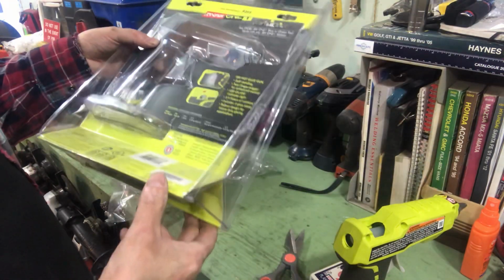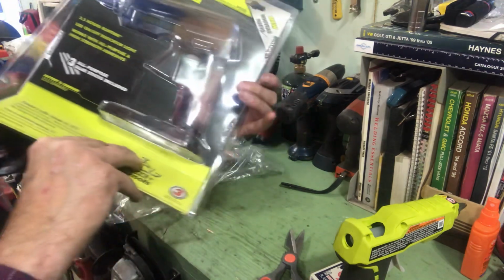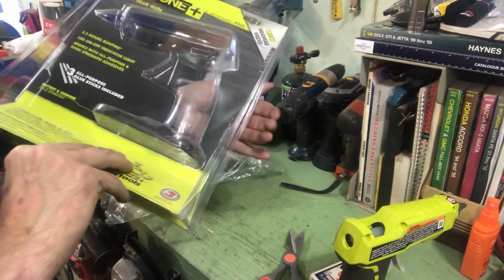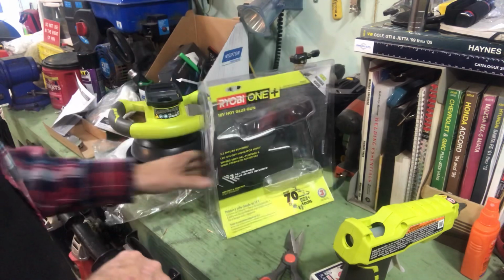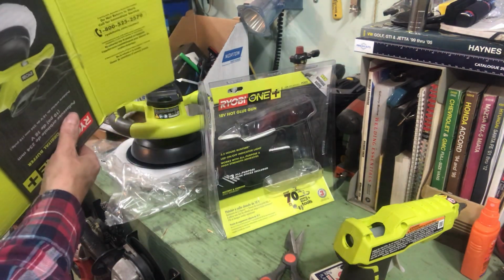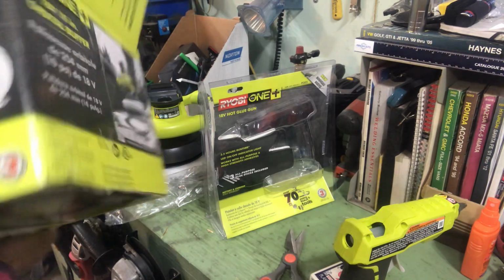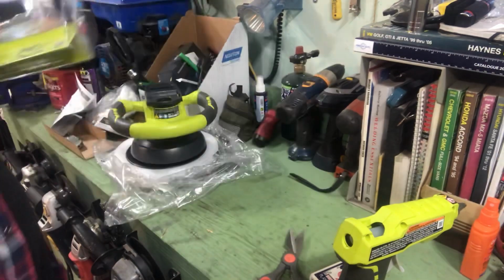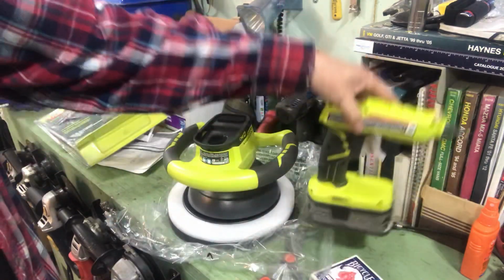It says it lasts up to, saw it on here somewhere, 3.5 hours runtime. Works with all-purpose high-strength adhesive. So, there you go. 3-year warranty on the glue gun, and I'm sure there's some sort of warranty on this one. Again, 3-year warranty. So that's it. That's my shiznit for the biznit.